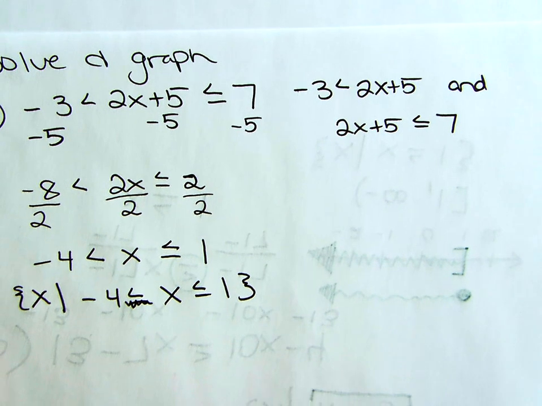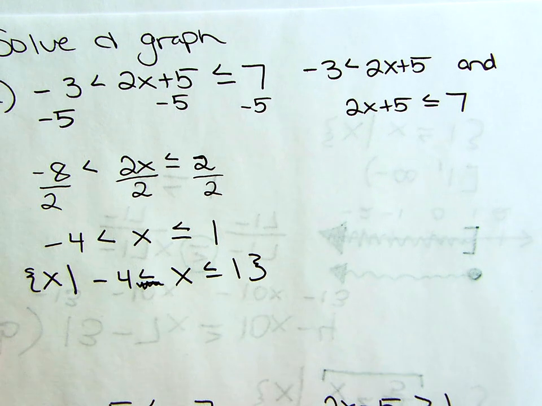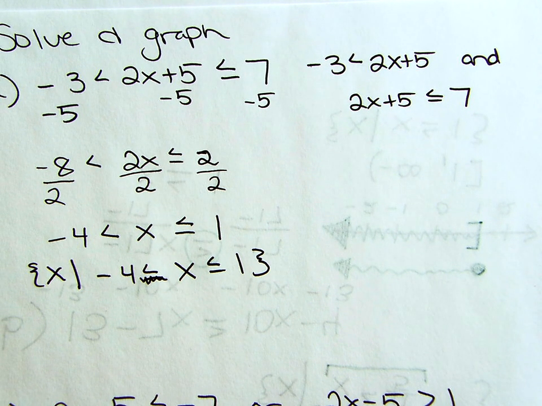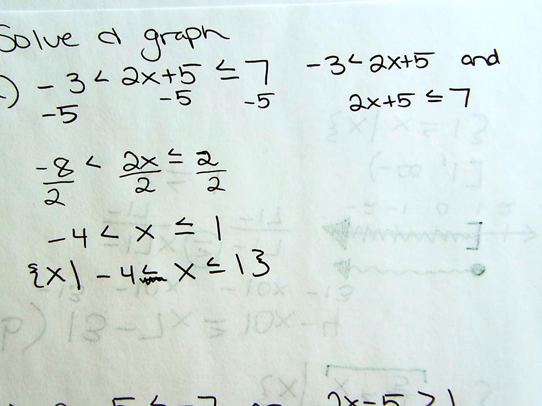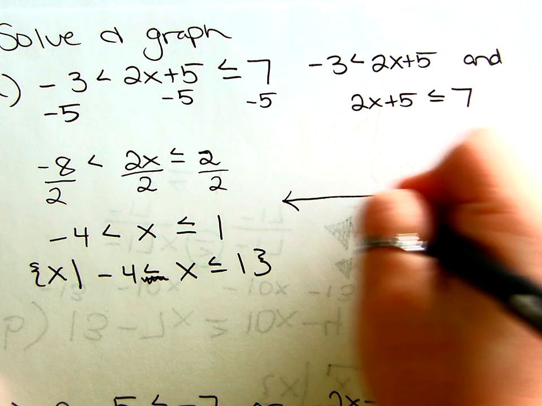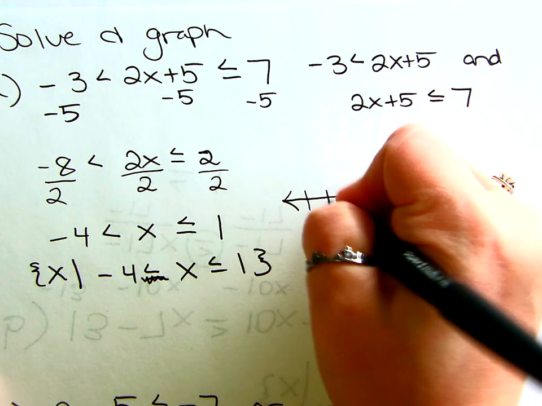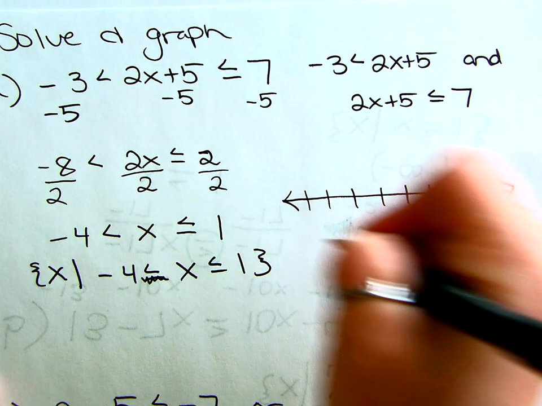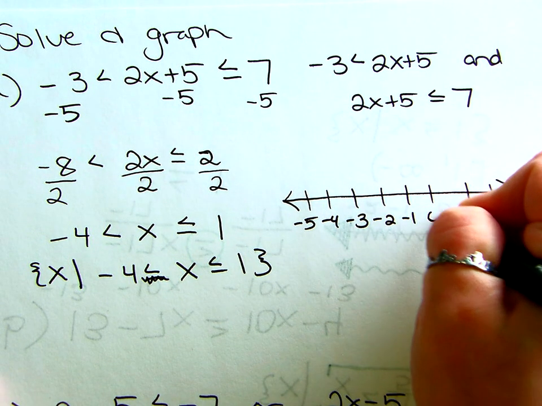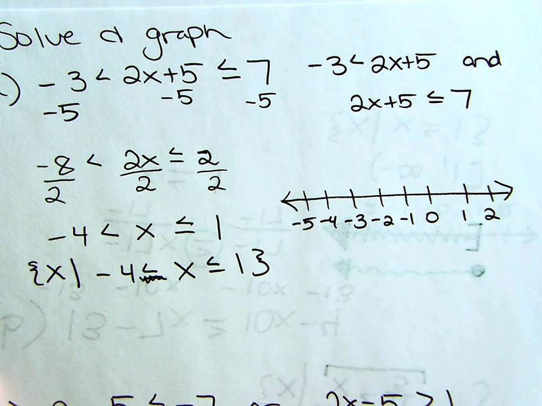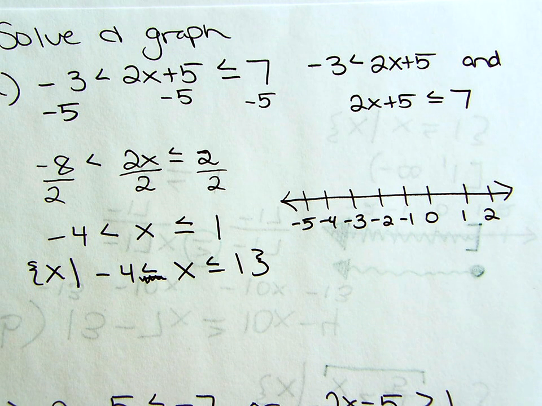And actually, when we're dealing with an "and" situation, the interval notation is really easy to come up with too. Because remember, these are telling us our big limits. It's telling us how big and how small x can be. Let me show you on the graph first. 5, 4, 3, 2, 1, 0, 1, 2. Notice when I graph on paper, I usually go one or two digits further than what my endpoints say, just so I can kind of see what's going on.